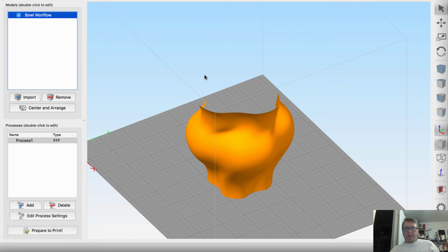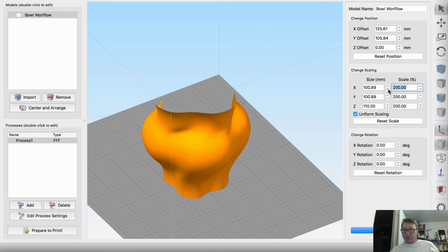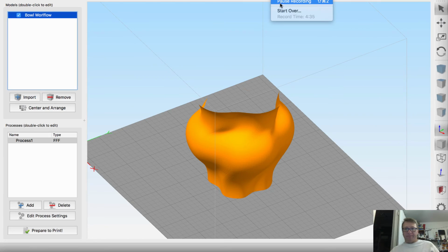So that's all I have to say here for right now, and you can hear the printer working off in the background. It should be done in about another 20-30 minutes or so, and we'll show the 3-perimeter print at the original size as opposed to the double size, which is what we have here, 200%, as compare and contrast to the vase mode version of it. And we'll see how it turns out. All right, so thanks. We'll see you in a bit.